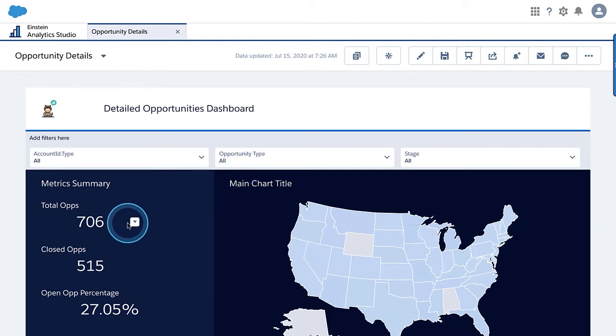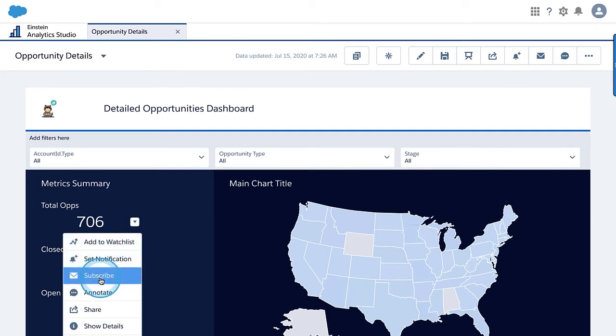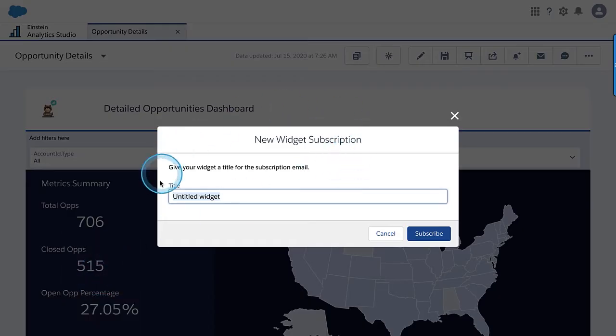So similar to notifications, you can click on the drop down and you can see subscribe right here, subscriptions, or from here. And the first time you use subscription, when you click on subscribe, you're going to get the subscription schedule, which is either daily or weekly, at a certain time. And I'll show you this in a bit because I've done this before.